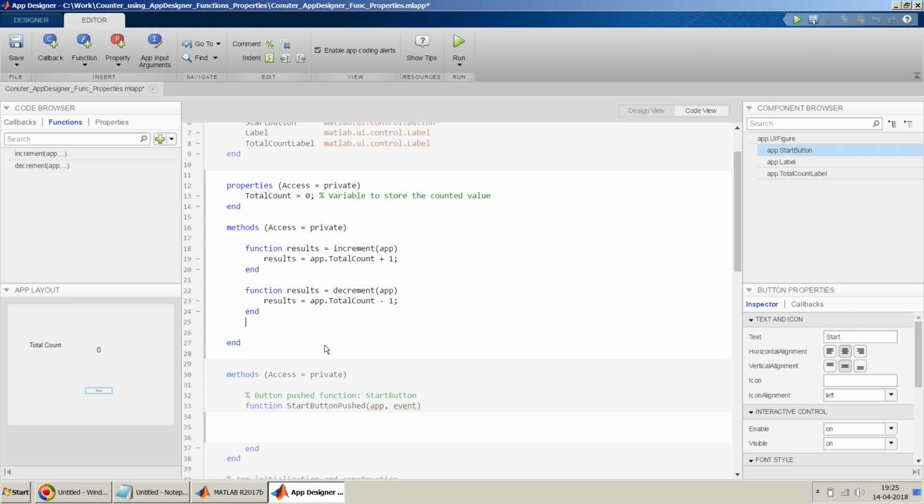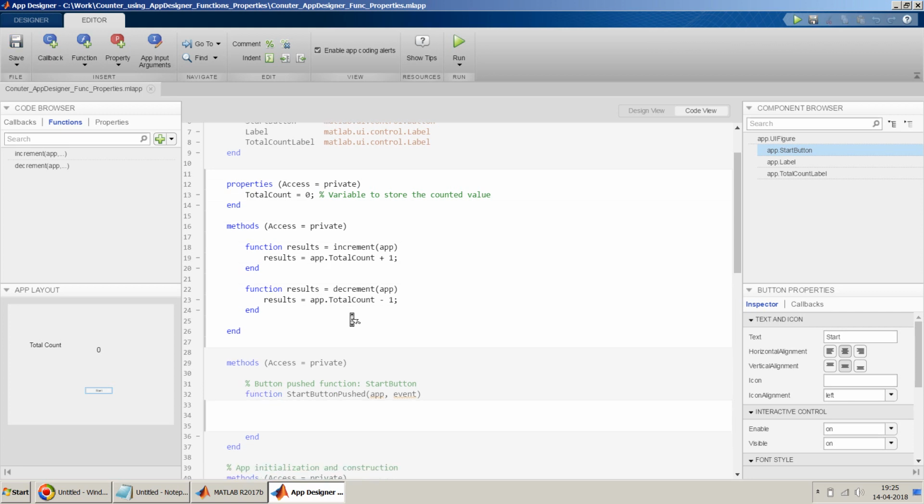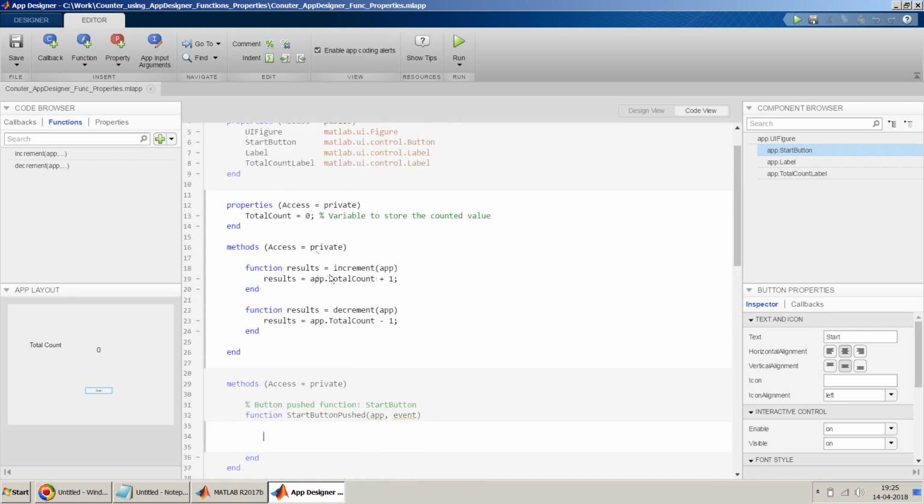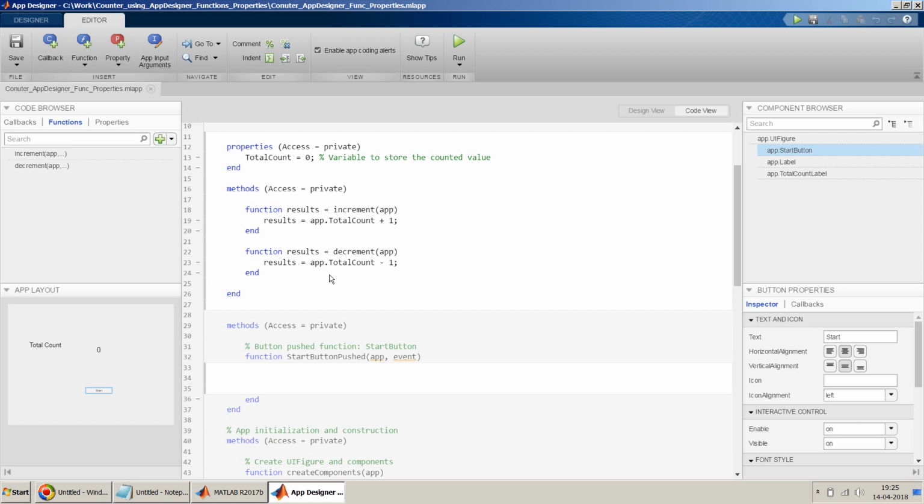as it is. So once these things are created, now we'll go back to our main callback function, which is over here, and now we can start calling this increment or decrement one by one. So we have to do it a certain number of times. Let's do it in a loop. We do it for around say 20 times.